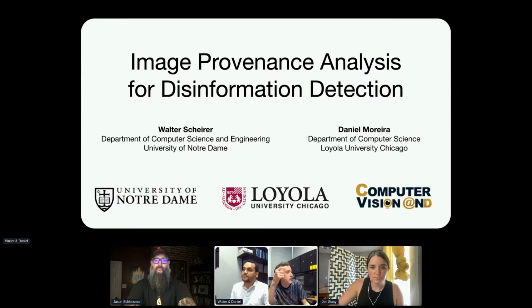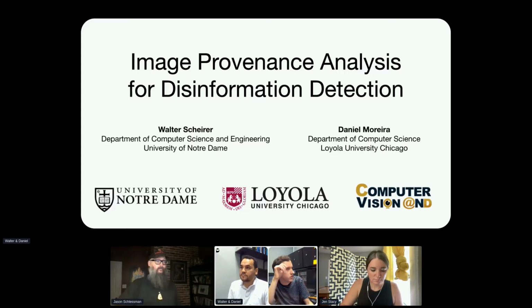Compared to, say, taking an image that came from a digital camera and replacing one small patch in the image, right? Perhaps a small object in the image, right? That's a much more difficult problem. And the latter is more of what we're focused on in the work we're going to talk about today.